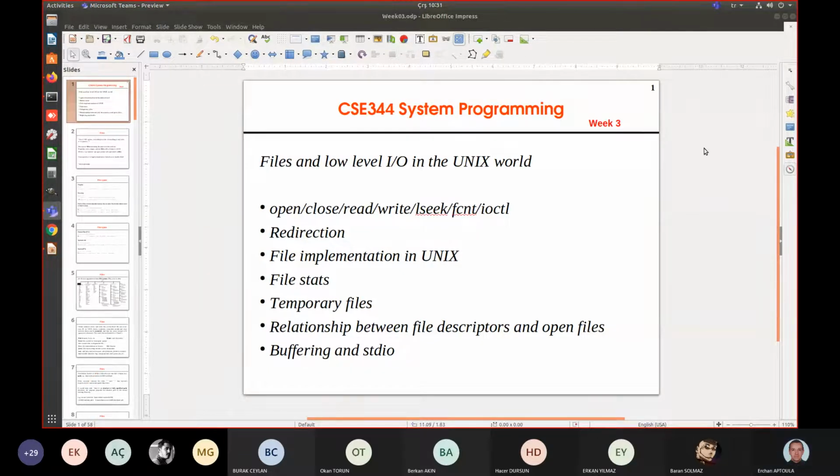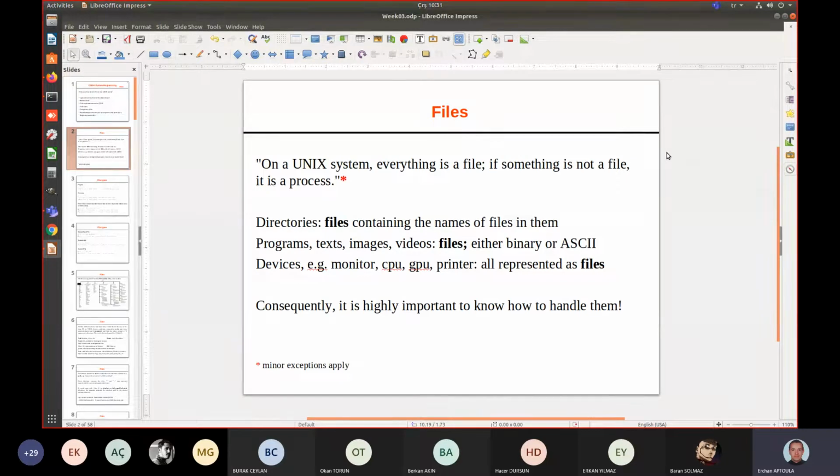So, files, files, files. Why are files so important? Files are important because in a POSIX compatible system, and especially in the world of Unix, everything or almost everything is represented by files. Files are represented by files, devices are represented by files, processes even have corresponding files in order to reach them. But everything, basically, as an API, as an interface, is available as a file.